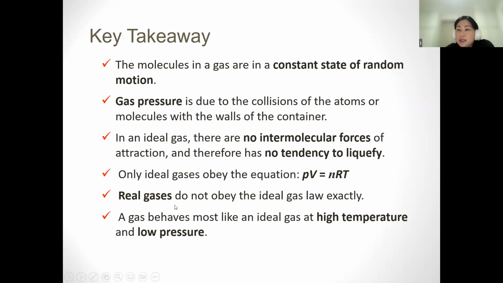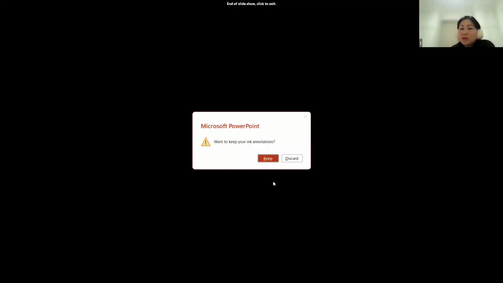Okay? And there are things like real gases, and real gases do not behave ideally. And we can actually adjust a higher temperature to make it more ideal. We can also use a lower volume to make it more ideal. And also we can vary the nature of the gas, like some gases which have lower intermolecular forces. So it's easier for them to behave ideally because they will tend to follow the assumption that there's no intermolecular forces between the molecules. All right, so with that, we finished the theory on the ideal gases.